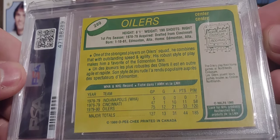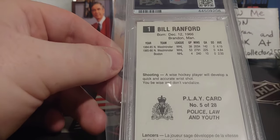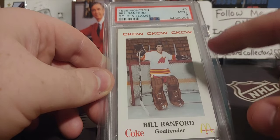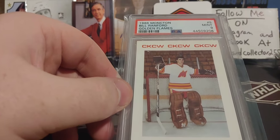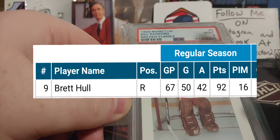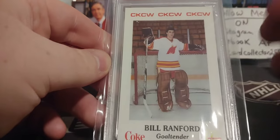Playing for the WHA, then the Oilers — he didn't do bad for the Oilers in his first year! And this is a card I was looking for for a long time: Bill Ranford graded PSA 9, for the Moncton Flames — or the Moncton Golden Flames. You don't see this card very much. And there's Brett Hull, one of his rookie years, and what looks like Gary Roberts — those cards are very hard to find in good condition. Lucky the guy was negotiable on that, I've been looking for this card for the last three or four years.